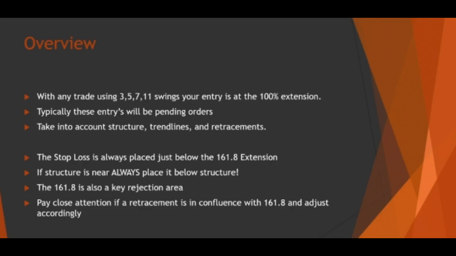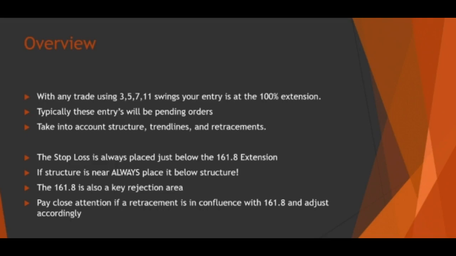Once again, with any trade, we must use the 100 level for our entry, and that's it. We're using a 100 level, and so we're always going to be using these pending orders, and the only time you change that is based off of what? The golden zone trade. That golden zone trade is providing you guys with chances and opportunities as well. Always take into account structure, volume, fundamental analysis, trend lines, retracements. Always, always, always take into account.